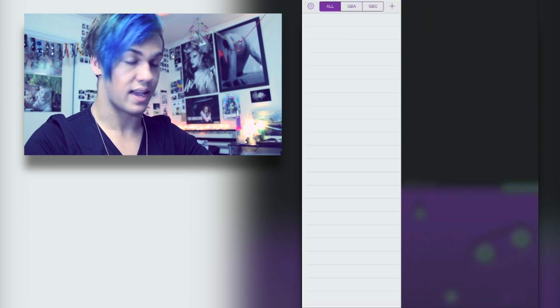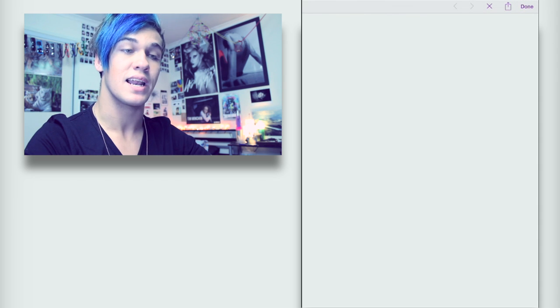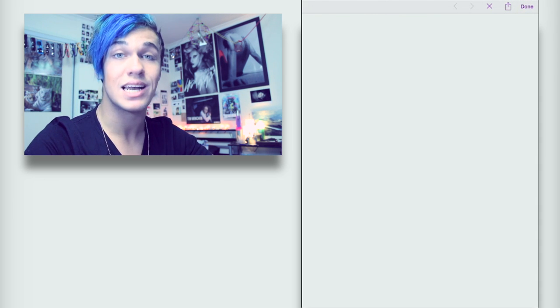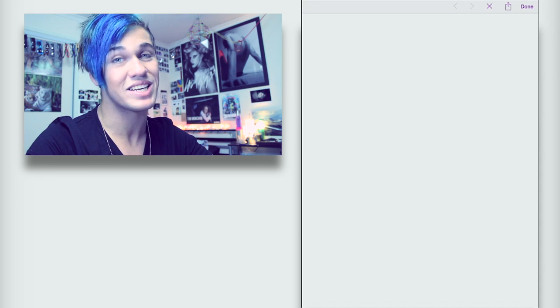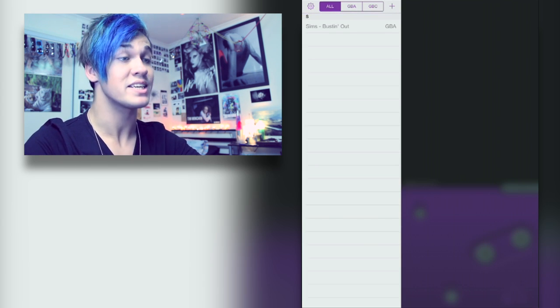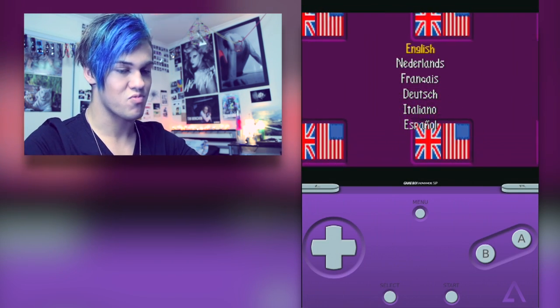But there will be a message explaining the things when you first open it. And now it works! You've got a thing. That's great. How do you play the games? Well there is a handy plus button that you can click, which will take you straight to your browser where you can download ROMs. However, don't download ROMs you don't own, because that's illegal and I don't condone piracy. It'll start downloading, and then shortly after it'll finish downloading. Then you click on it, as you do, and it will launch the ROM.